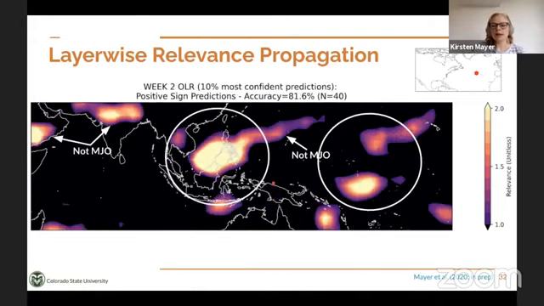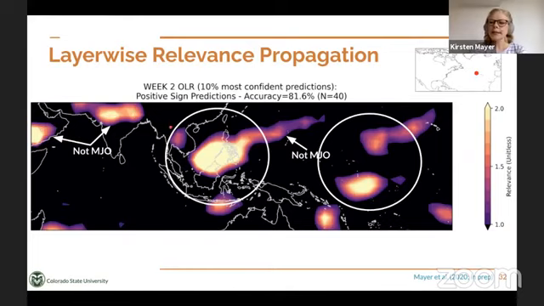But we can also do this for different timescales. Let's say we want to predict 2 weeks out instead of 3 weeks out. So what did the tropics look like 2 weeks before we made our prediction over the North Atlantic? Well, again, you can see these two hotspots, one over the maritime continent and one over the Western Pacific. But we also see these features that are not typically MJO-like, like this hotspot that propagates into the Northern Hemisphere a little further. And then we also have these hotspots over Northern India and Pakistan and in the Middle East.